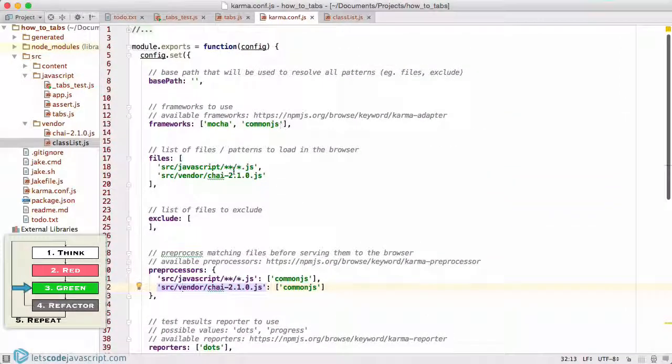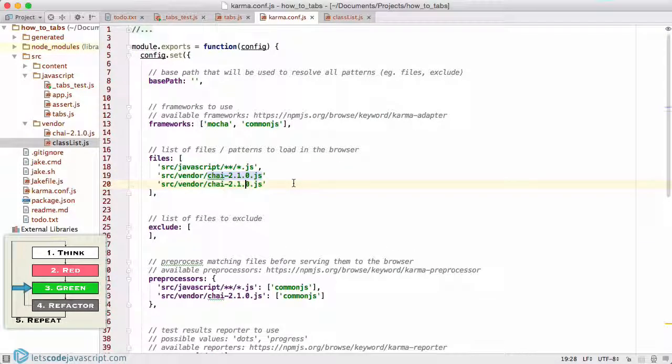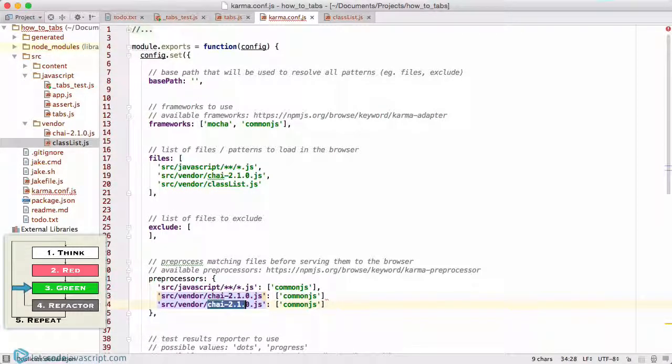And previously I said that I didn't want to load all vendor files in our Karma config. I'm starting to question whether or not that was a good idea because this error was a little annoying. But I'm going to go ahead and do it manually anyway. That is, I'm going to continue to specify them one at a time.